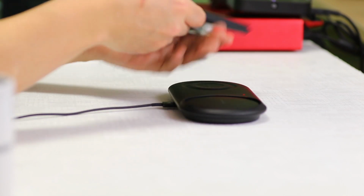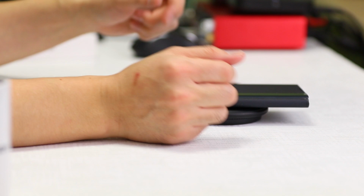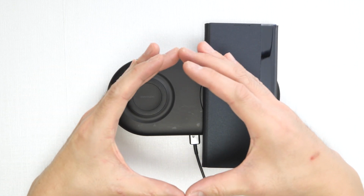So like everyone, when wireless charging was first announced, I was very excited because I thought, oh, I just don't need to plug it into this thing anymore. And I thought that was gonna really be cool and convenient. But that really didn't turn out to be the case. This isn't my first wireless charger. I bought the wireless charging pad. I think it was a fast charger as well. Yeah, I just didn't really end up using it, but surprisingly, my wife actually uses this thing on a daily basis. And for her, she says, oh, it's all that I need.